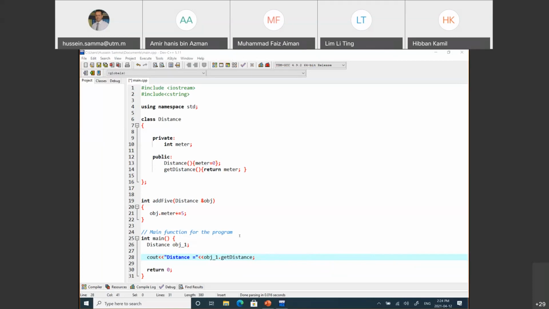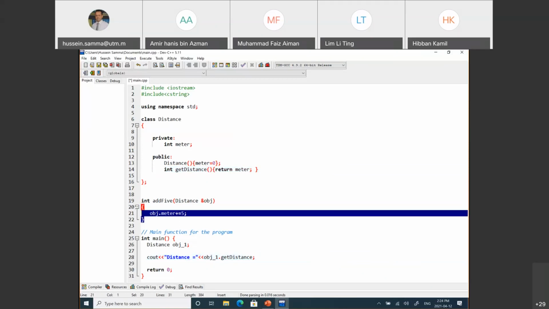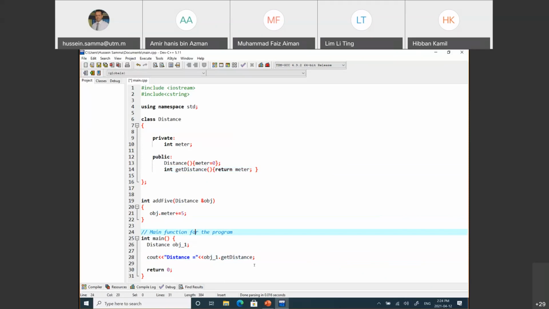Okay, guys, I'll try to finish this example. So what's the key idea here? For object one, I just need to print out the get distance function here. So it will return an integer, the same type. Okay, so I just execute now without using the friend function. This one I will use later. Now I need to execute here.